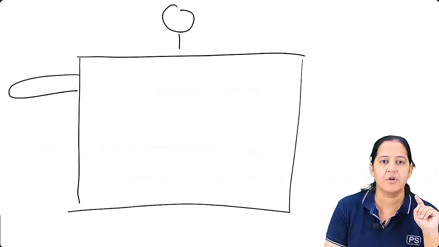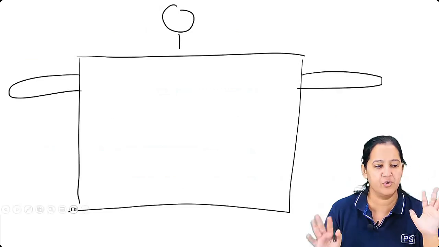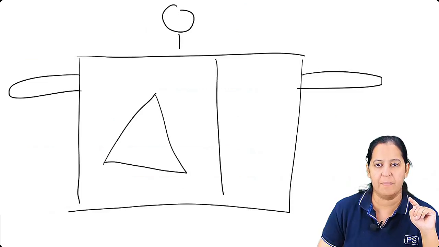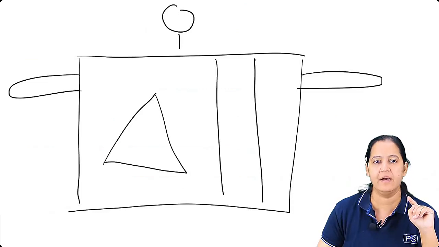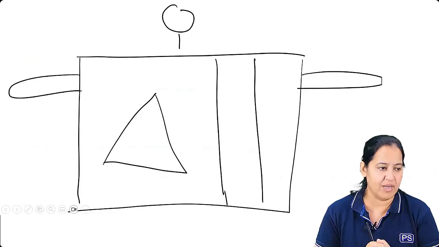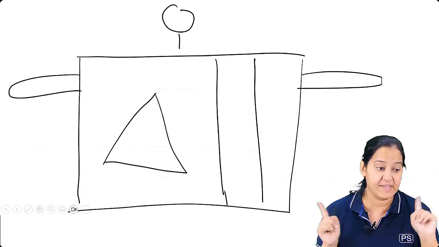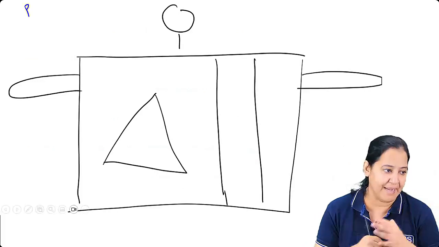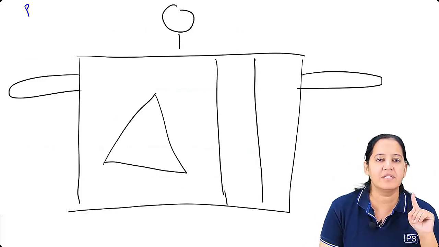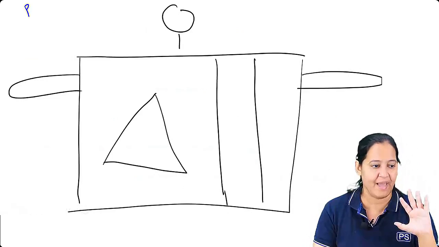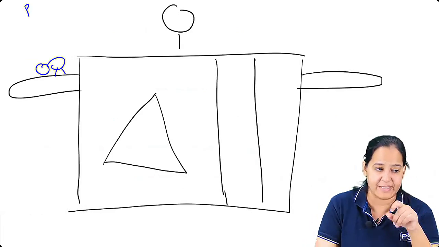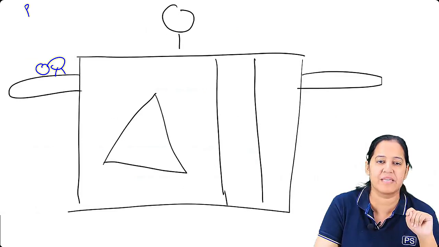है ना? So I'm trying to draw a human and will show the life cycle. I would like to show the life cycle here. I would like to draw the liver. I will draw the blood vessel. This is the blood vessel. है ना? So this is how I would like to draw the life cycle. Please understand it. Everyone concentrate on the gadget. Those who want to understand the life cycle of Plasmodium, I mean malaria. ठीक है? Please understand. So there is a mosquito. Imagine I am the subject. This is my diagram and the mosquito is coming and biting me. So the route is the bite, the bite of the mosquito.